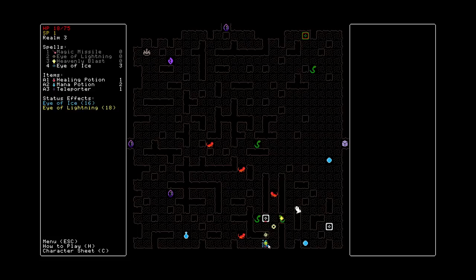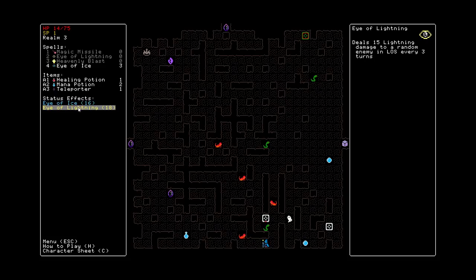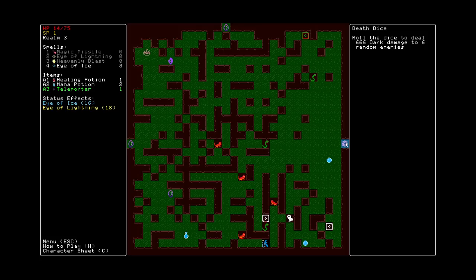Eye of Ice is not... I don't know. I think getting something where we can target it ourselves is probably going to be a good call. But the fact that the range on these is bonkers... Random enemy in line of sight. Why is it targeting all the way up there? Are these walls or pits? I think they're pits. 666 dark damage to 6 random enemies.